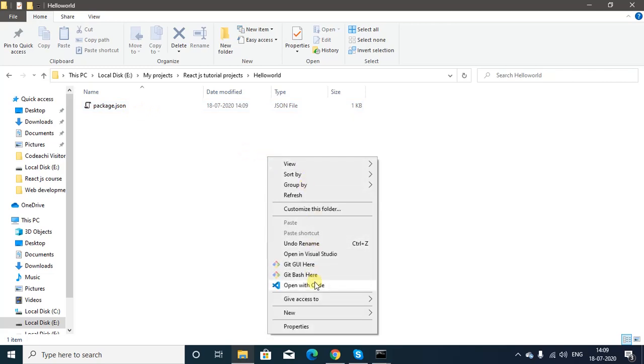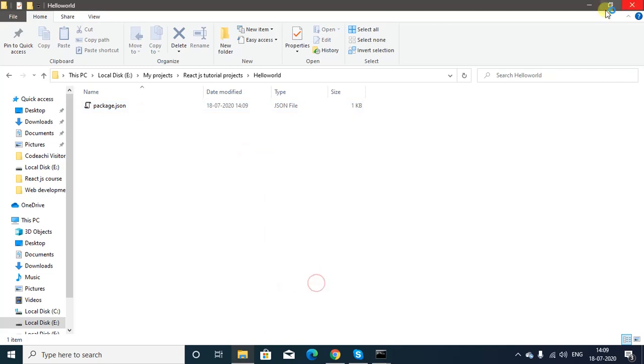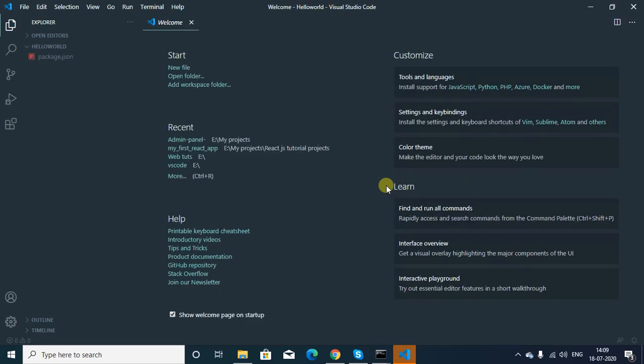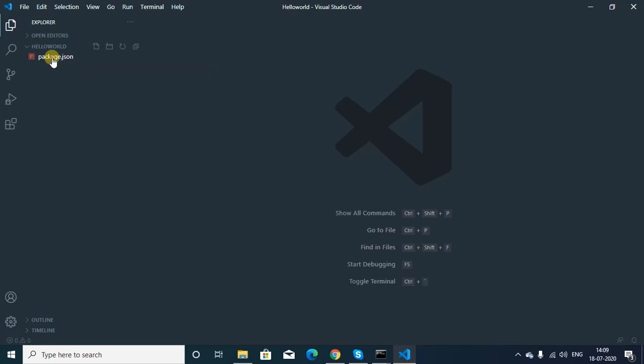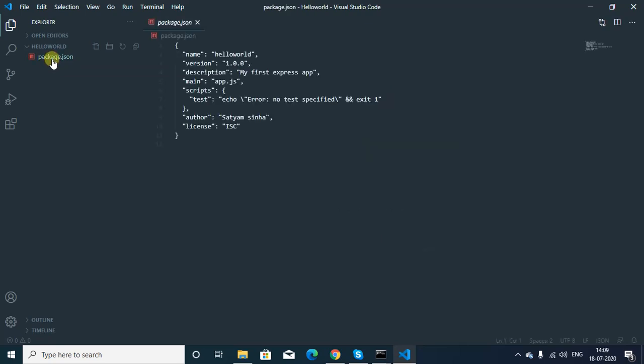At first we have to open our Visual Studio Code. Now in here, you can click on package.json.